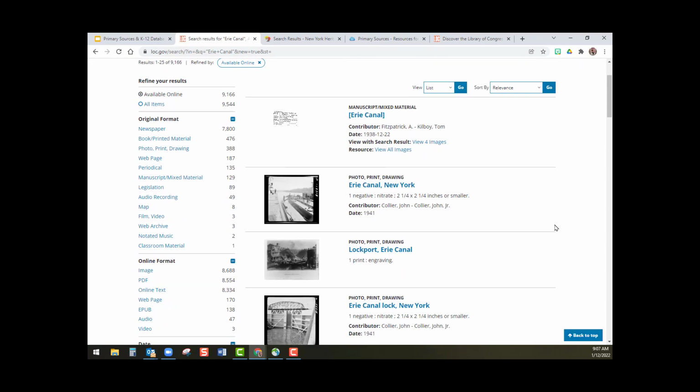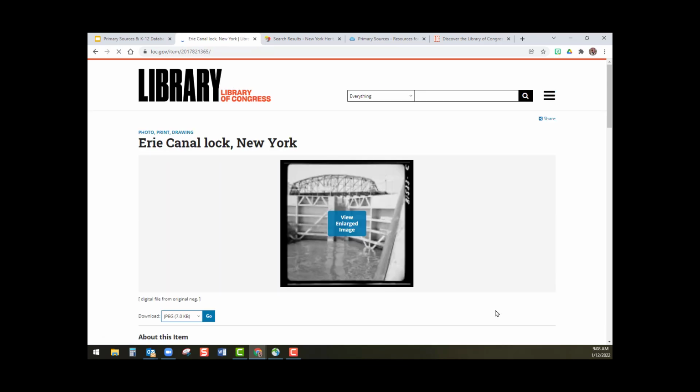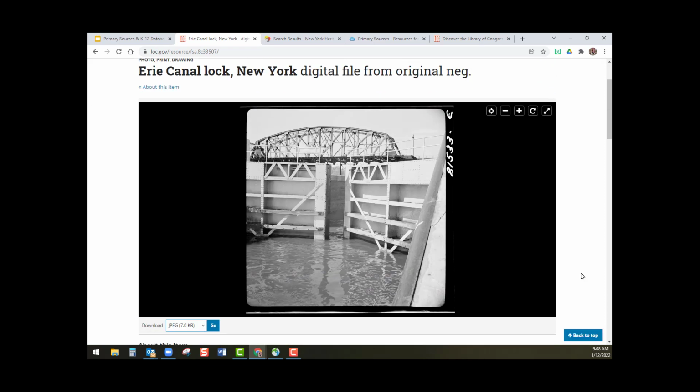So what I suggest here is if we know what we want, like audio could be really cool. Here's a photo of a canal lock. Okay, and talk about like how does this work? And then I know my dad was a fourth grade teacher in the Rochester area, and they used to take a field trip to an Erie Canal lock. And so it'd be cool to like look at this ahead of time, learn about it, and then go see it. Or maybe it's the other way around.